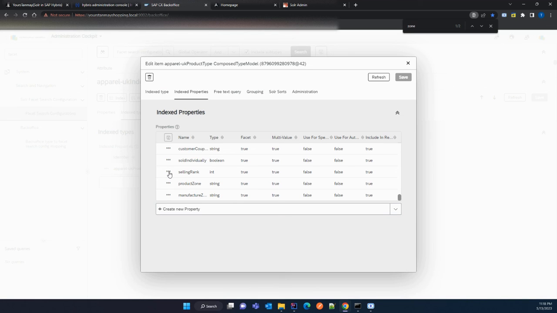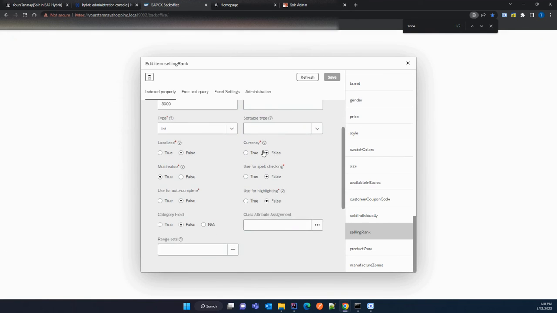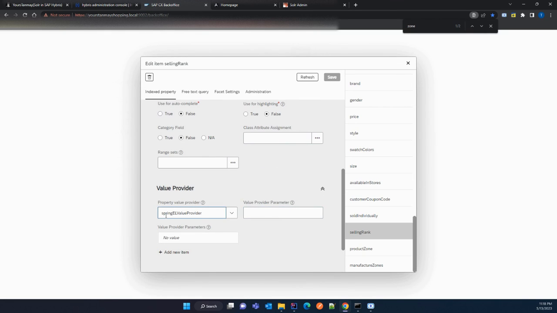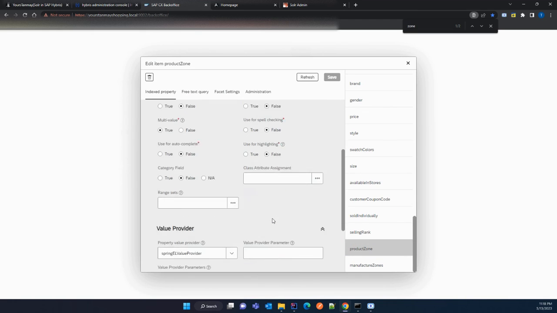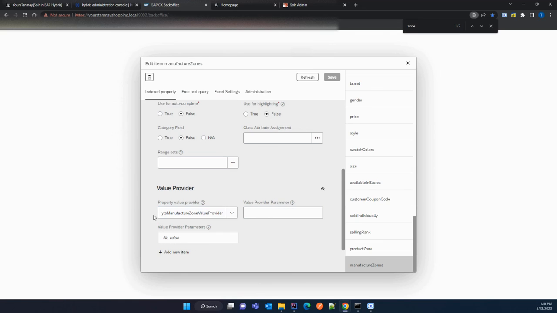If you see selling rank, product zone and manufacturer zone with facet as true, we have got them in the index property. And if you see the value provider, I have used the Spring EL value provider for these two because they are primitive types. And for manufacturer zone, as it is non-primitive, I have used my custom value provider, YTS manufacturer zone value provider.